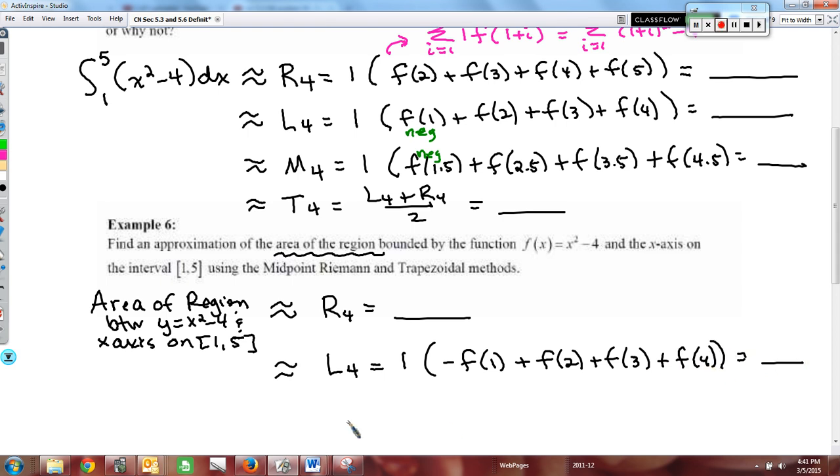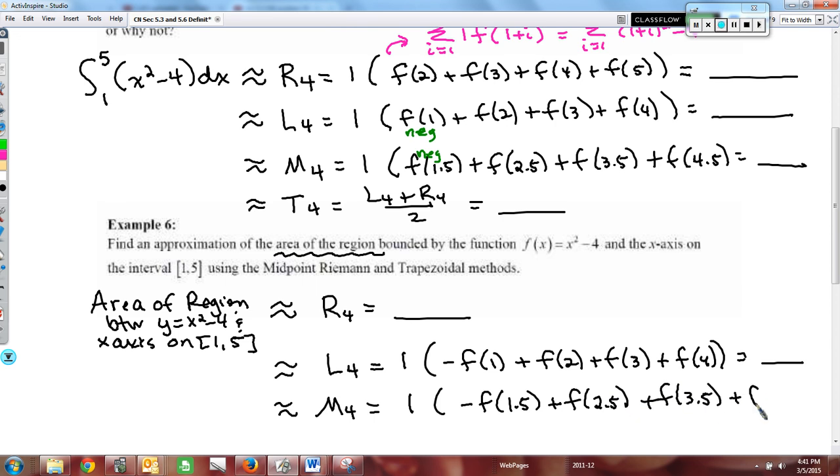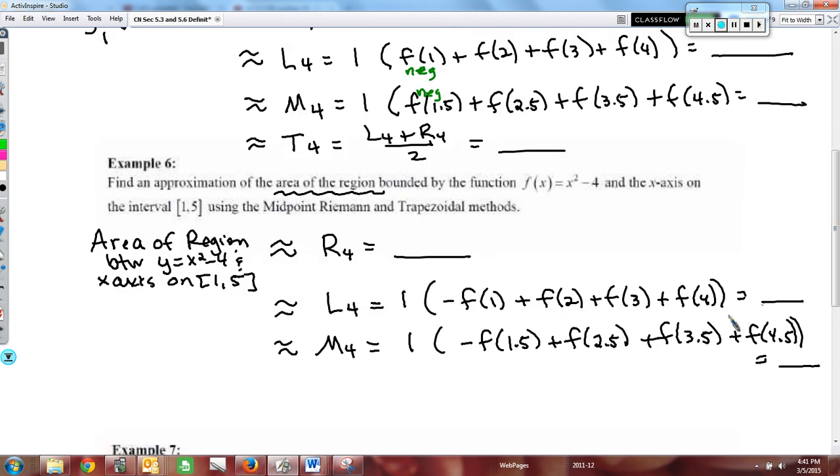And again, I'll leave you to do the calculation. You could do your M4 as your approximation for your area, and again, the only change you need is to make the y value that's negative positive, and the rest of them just bring along. And I will leave you to calculate. And then the trap method, again, the only difference is use the L4 and R4 from the area approximation here and here when you get this value to get those net numbers.